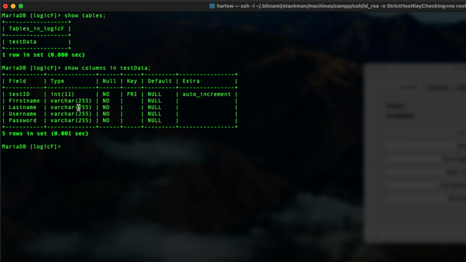The type, that's basically your data type, so it's an integer or it's a varchar. What is that? Well, varchar is basically a string or English letters. Obviously the field, that's just the name, first name, last name, username, password. Obviously those are kind of just placeholders of what we put in there. Default is null.